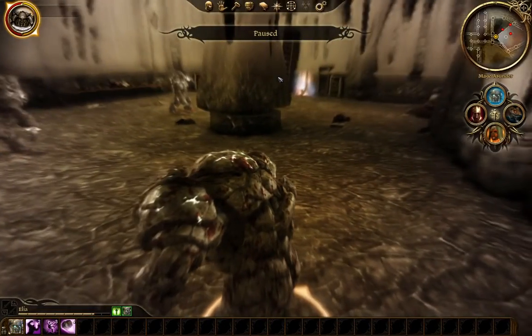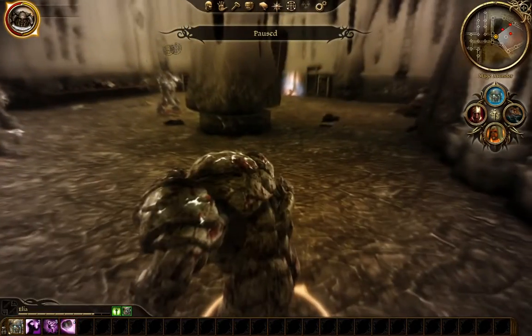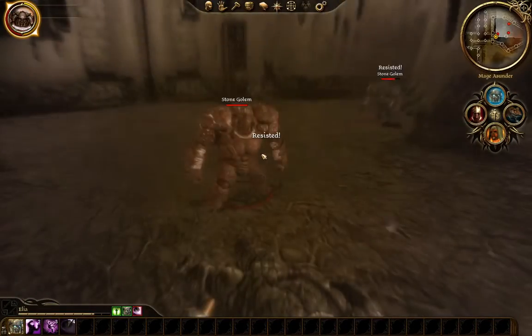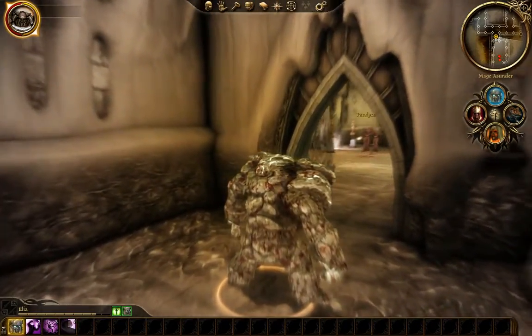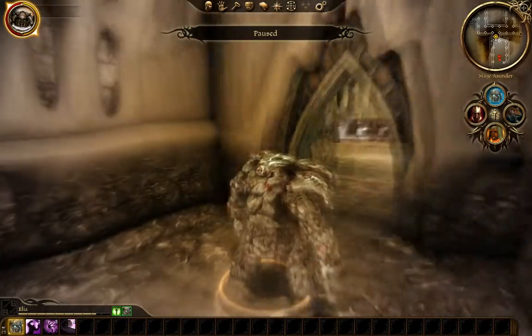Ooh, three golems. That's fun. He's about to chuck a rock at me as well. Okay. I take your rock, and I raise you a rock. Right. There we go. Got them in the end. Ooh, there's something bad in there. Oh. Arcane horrors. And I don't have a rock. That's bad.